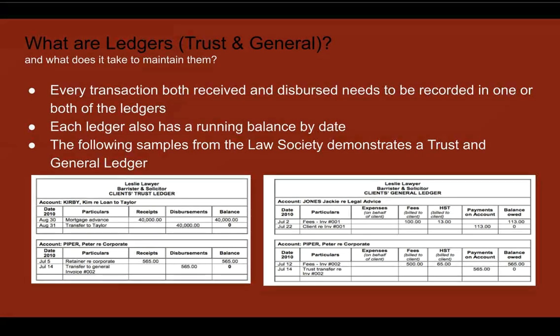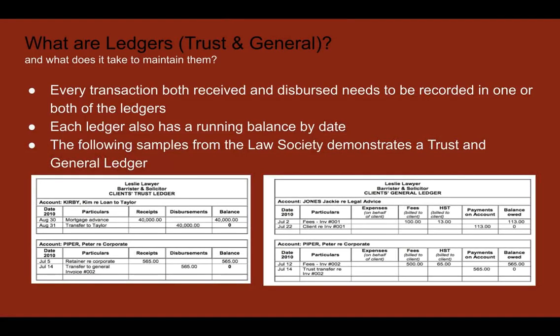And if you're disbursing from trust to the general, which is called a transfer, you will have to raise an invoice. And again, if you're raising an invoice, you want to make sure the work has been entered into the invoice as a flat rate or billable time. And again, once the invoice is raised, you can do the transfer from trust to the general.